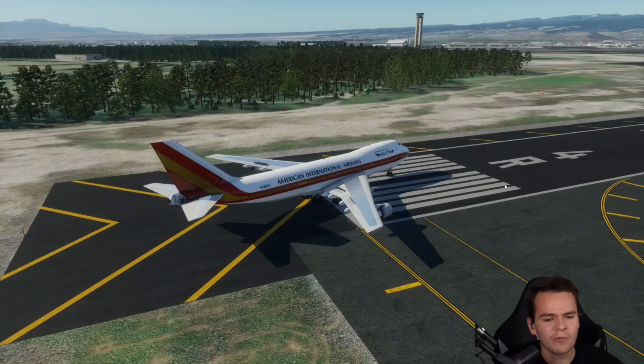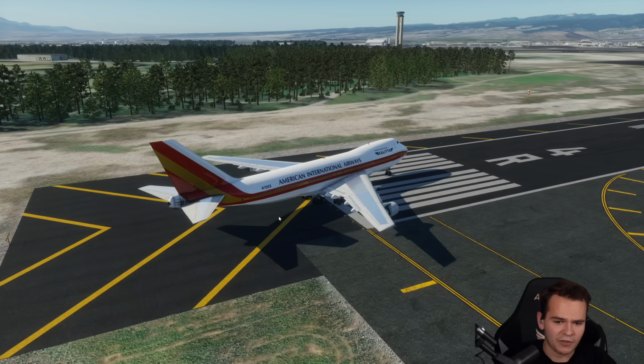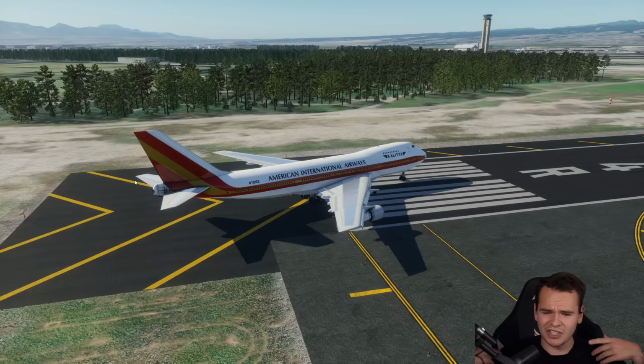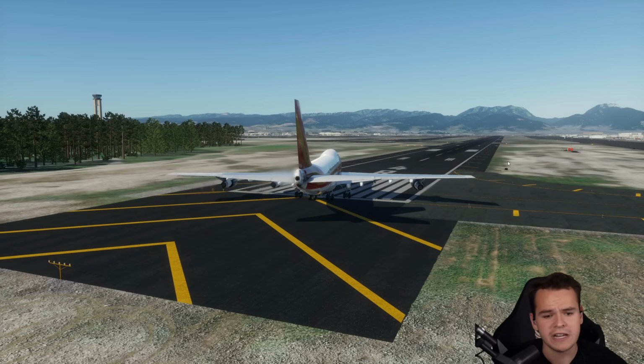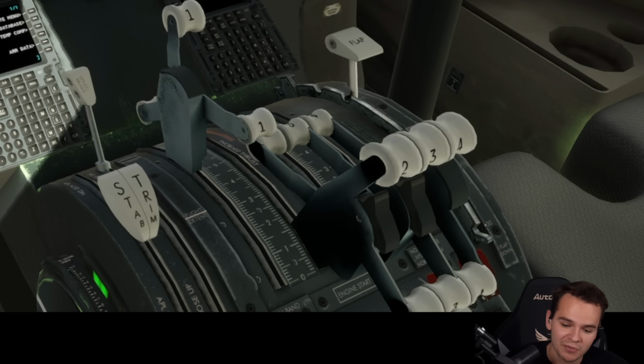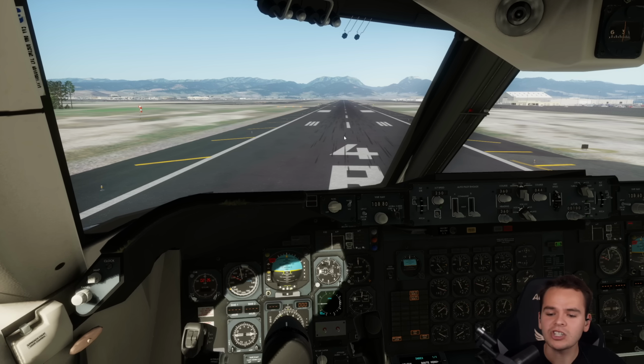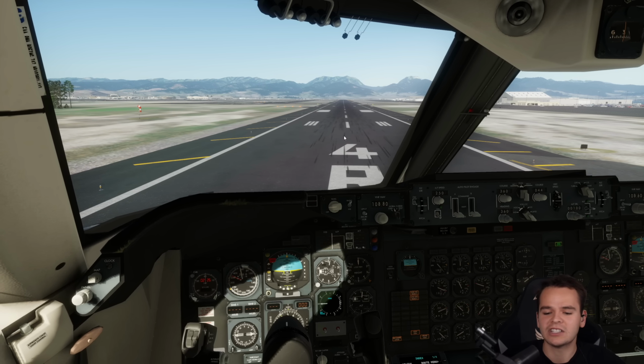Either way, we're now on the runway. Let's go and put the flaps down to like a takeoff position, maybe like flaps something, I can't see it. Flaps 10 is fine. We now want the spoilers gone, and let's talk about the procedure of taking off with only 3 of 4 engines. Now, of course, it's logical. You get the non-symmetrical engines to go full power first, just to make sure that you don't have any thrust asymmetry here on takeoff.